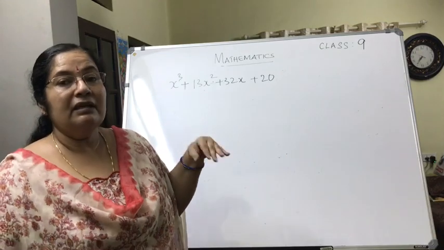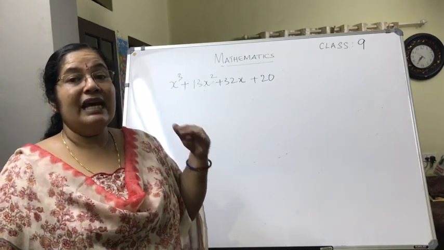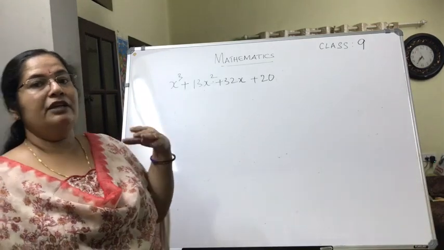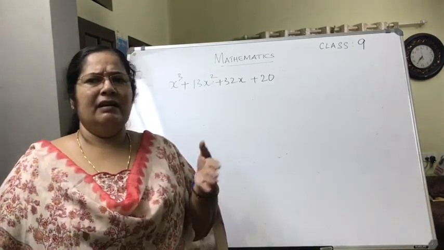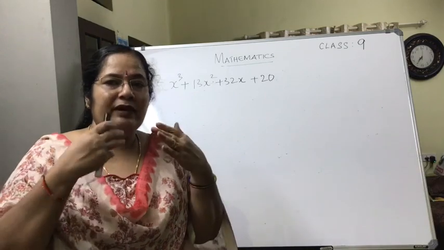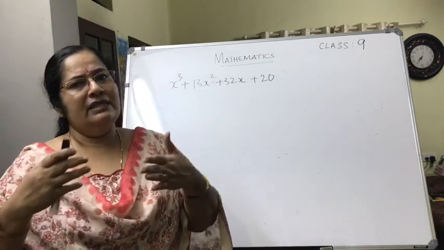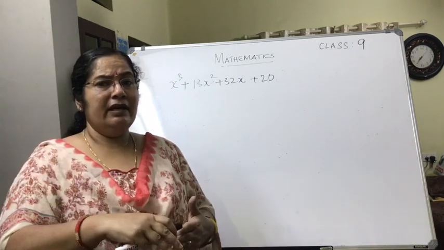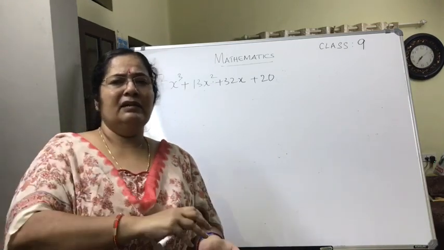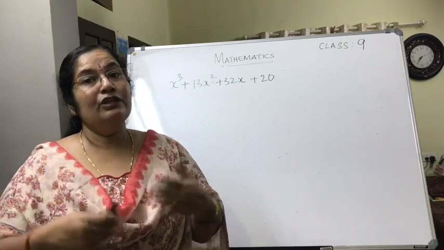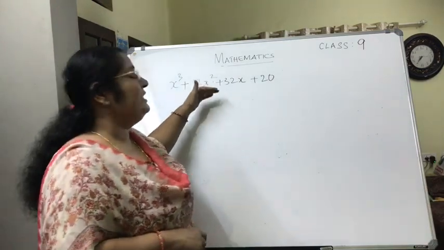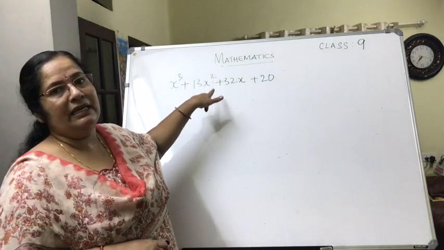Now the method used is trial and error method. For factorizing a cubic polynomial, the method used is trial and error. Trial and error means you will try out something, you will get the answer, not the correct answer, so it is an error. Again you go for another trial, again error, go back. So after so many trials, you will get the correct answer. So we will be first using the factor theorem here.